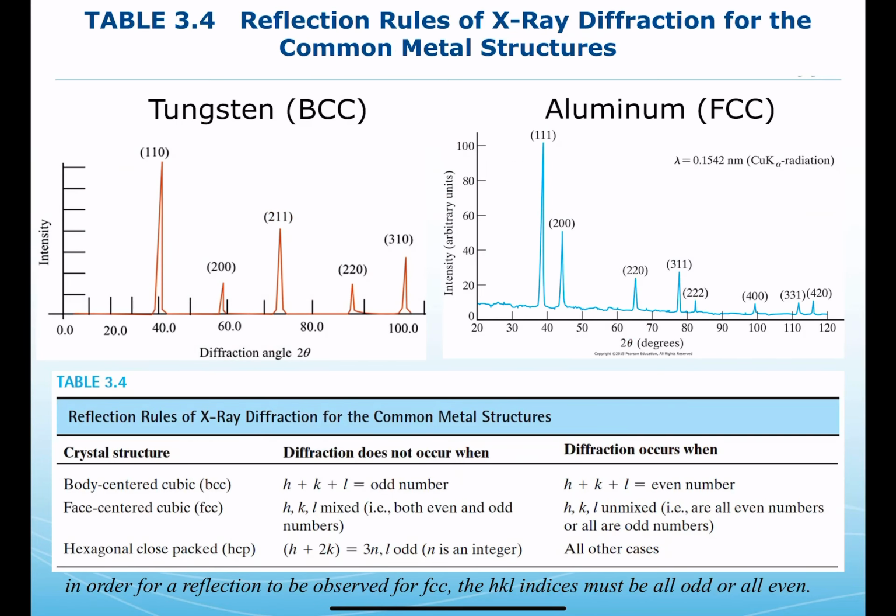Very good. So up until this point, we've been thinking just of planes of atoms, but as you might remember, there are atoms between certain planes, like in the body-centered cubic unit cell. There's a set of atoms in the middle of every unit cell. In face-centered cubic, there's sets of atoms at the center of every face. And so this sets up some additional rules for X-ray diffraction if we consider those sites as well. And without deriving the set of rules, here's how we interpret it.